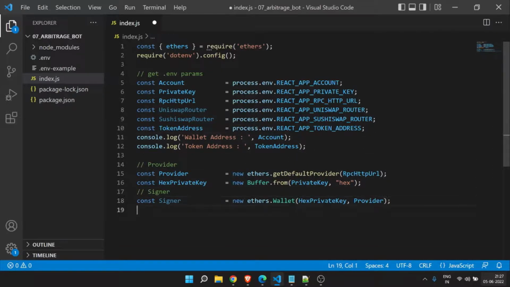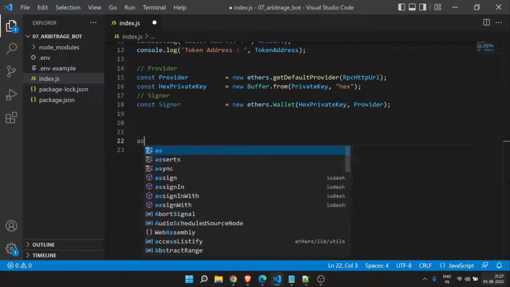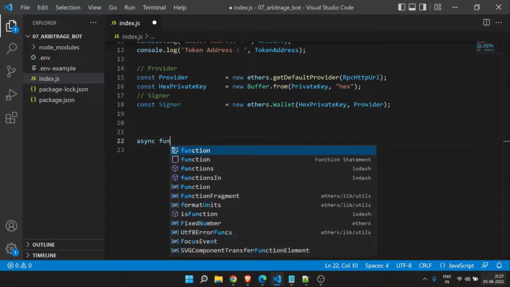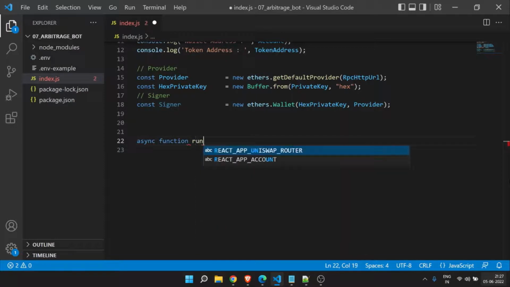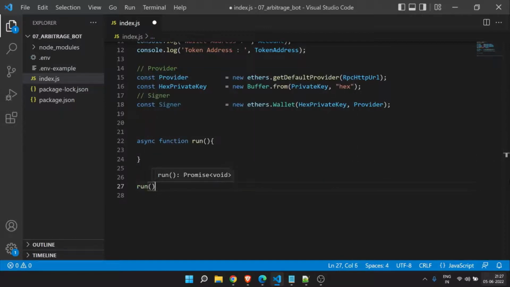Now write a function. Let's call it run function. Async function run. So here we are writing just a demo function.